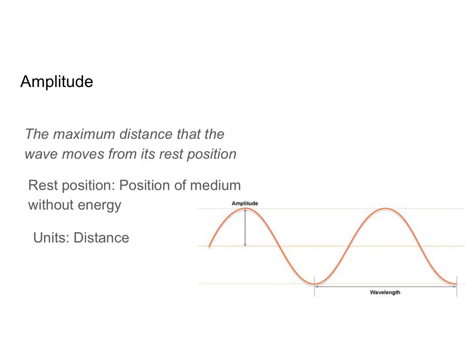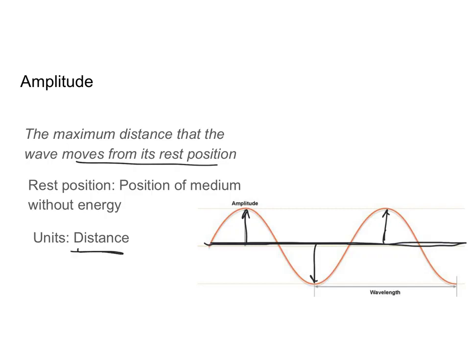Our amplitude, you can see what our amplitude is here. It's the maximum distance that the wave moves from its rest position. So if this wave, this rope, whatever this is, was at rest and it wasn't having a wave move through it, it would be right at this position. Our amplitude is how far that moves from that position. It could be up, it could be down, like you can see there. But our amplitude, you can remember it as how high is this wave from where it would be normally. And because it's a distance, we can measure that in meters, nanometers, same thing, any of those distance measurements. So those are our three different properties of waves.